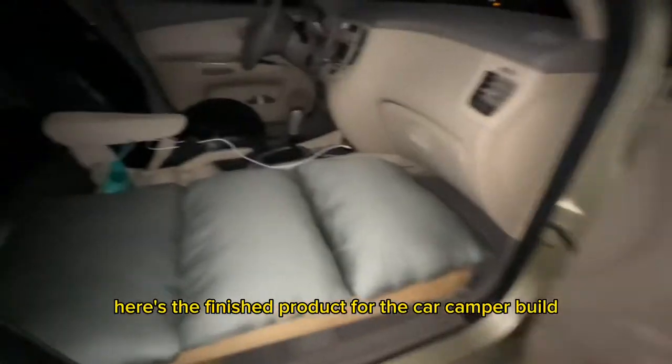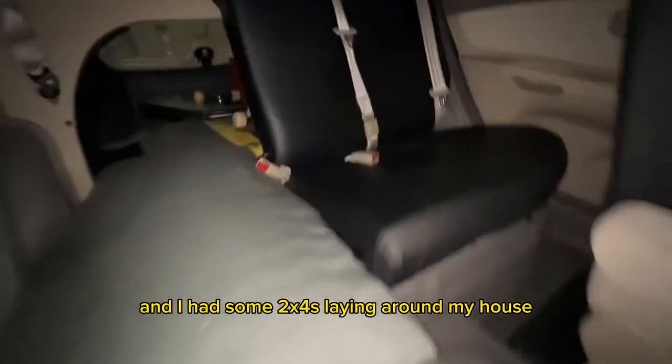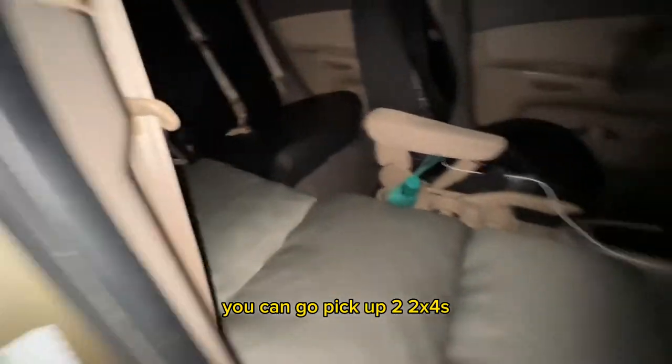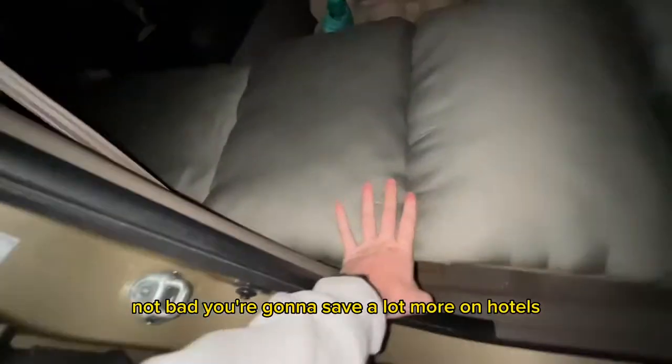Here's the finished product for the car camper build. I paid $25 for the plywood and I had some 2x4s laying around my house. So if you don't have that, you could go pick up 2 2x4s and some padding for an extra $25. So $50 total, not bad. You're gonna save a lot more on hotels.